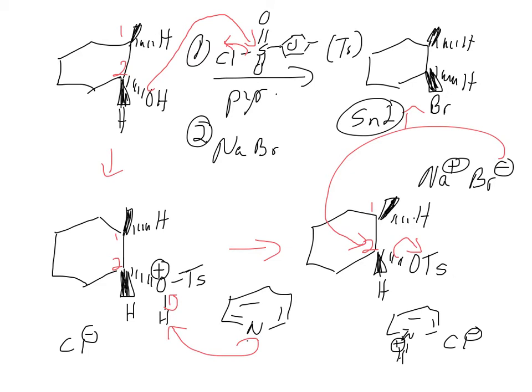Good. So the first step that it does is not considered anything. It's just activating the alcohol. It's just the activation. Right, and the ones before, you do the activation and then you do an SN2 all in the same pot, at the same time. With the tosyl, you do the activation, then you stop. And then you have to add in whatever nucleophile you want. The other ones, you activate, and then the thing that you kicked off originally to activate comes back around and attacks.